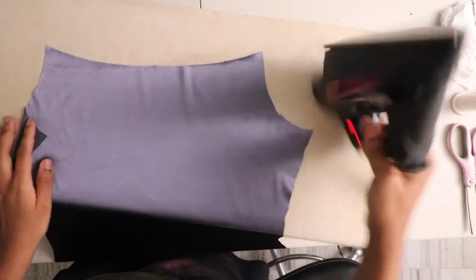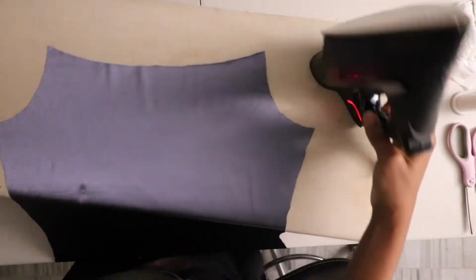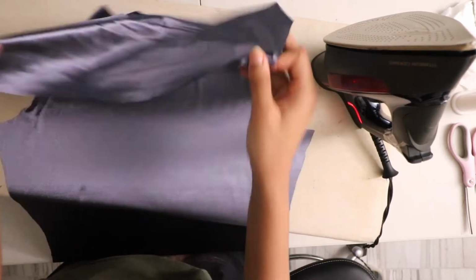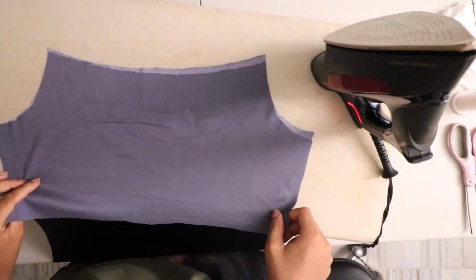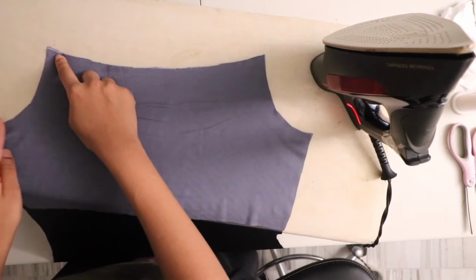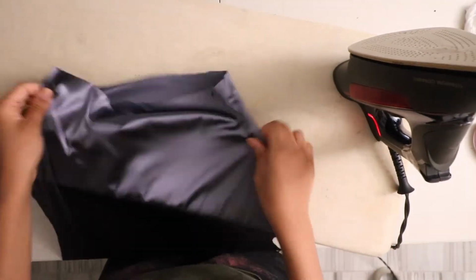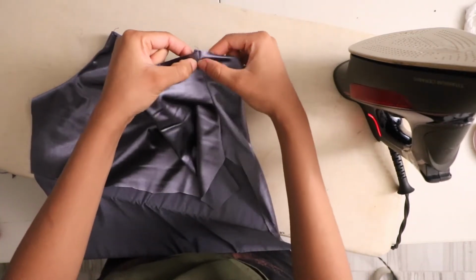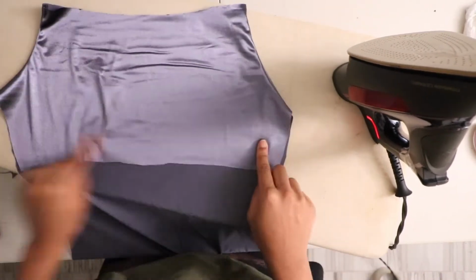You're going to take the back dress piece, iron it out, make sure it looks good, and then you're going to take your back dress facing and put it on top and sew the armholes together. After you have sewn the armholes and flipped out the facing and the dress, you're going to make sure you edge stitch that armhole.